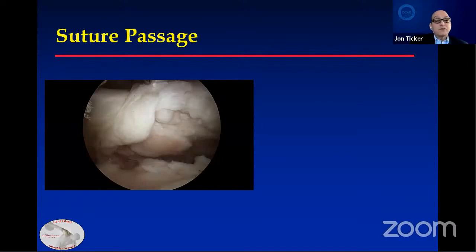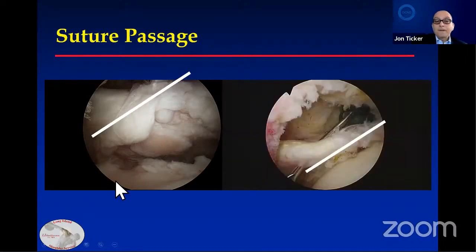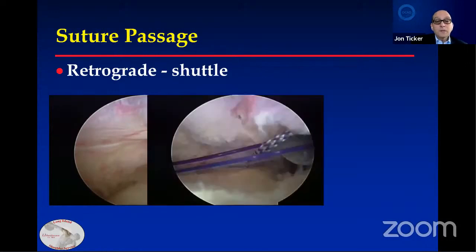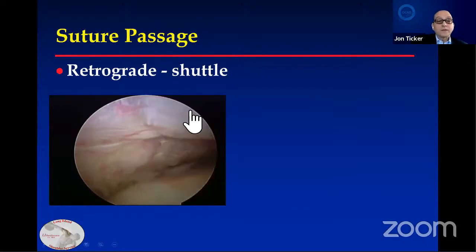Now I've got to pass the suture. This is one of those os subscapulare. The tendon avulses on an angle, on this angle. So you want to pass your sutures around in this fashion. So that's why I use this type of device, which allows me to do that. Hold on a second, let me go back to this.